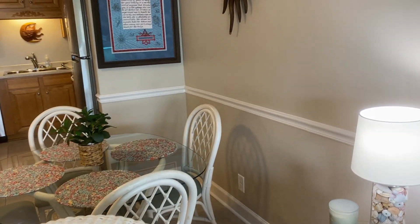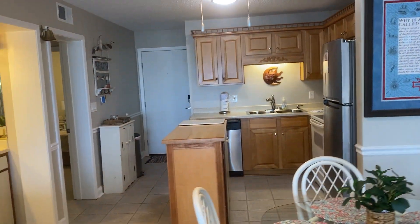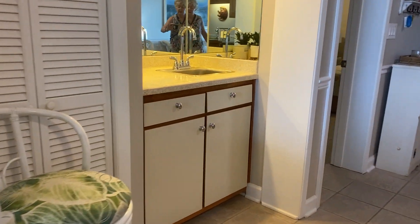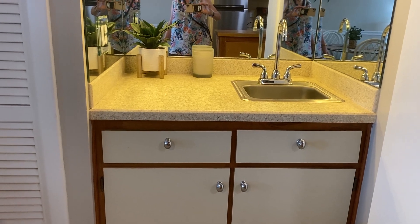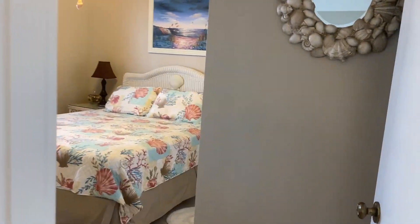It's just a cute, cute unit. Your family's really going to enjoy it. I have shown lots of these. I love how they've made use of the space — if you don't use it as a wet bar, you can use it for morning coffee and just have that coffee station when a lot of family is in. That can be a dessert station.